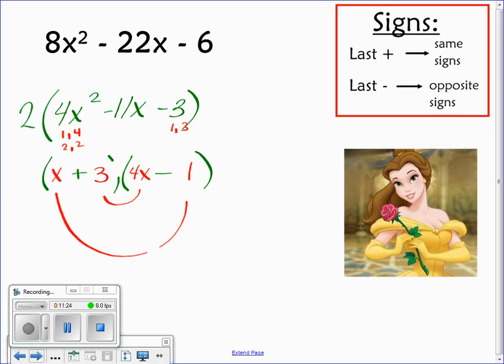Yeah, remember, we talked yesterday, when I put these in here, I don't ever switch the first ones. The plus minus, when I switch that just changes the sign of the number. So since I had 1x down here, if I flip the plus and minus, that'll make a negative 1x. But if I flip the 1 and the 3, I try this again, that gives me 12x minus 1x, which is 11x. Now I need to switch my signs, right? Because the number's right, but the sign's wrong. So that's the plus. This is the minus. Is that a good answer right there? X minus 3, 4x plus 1?